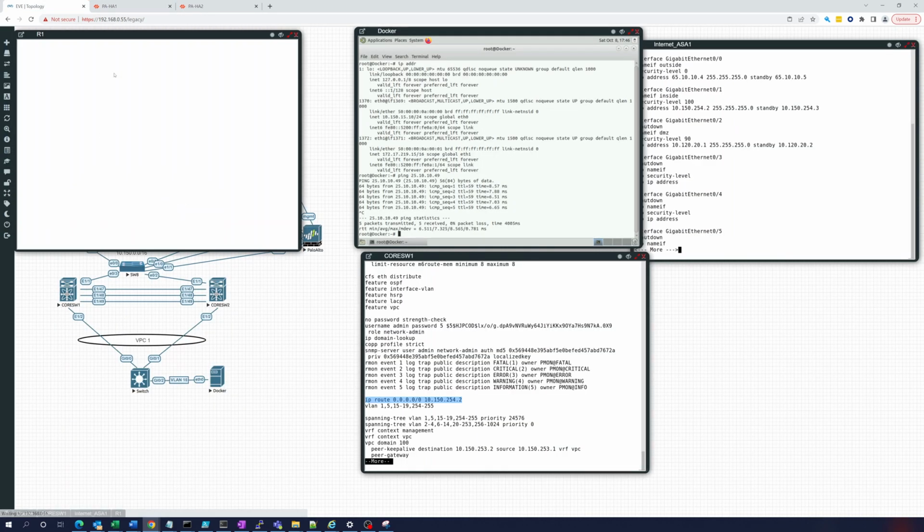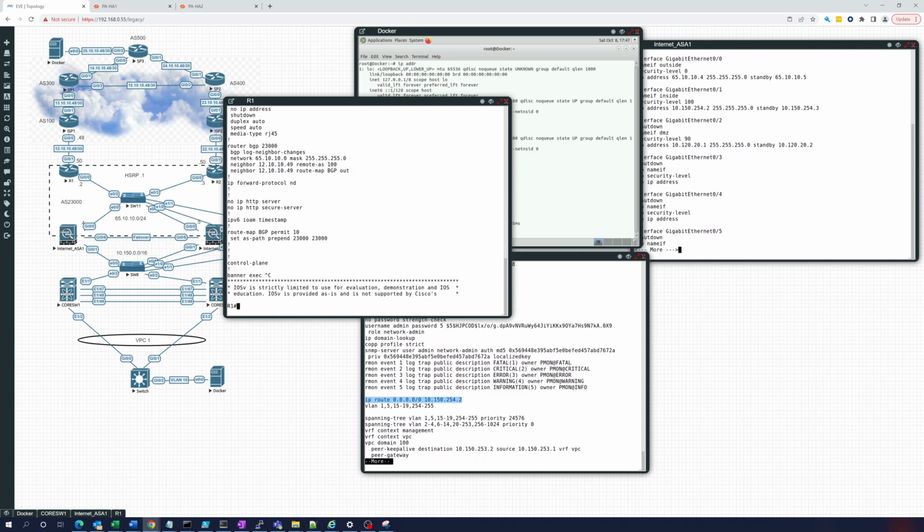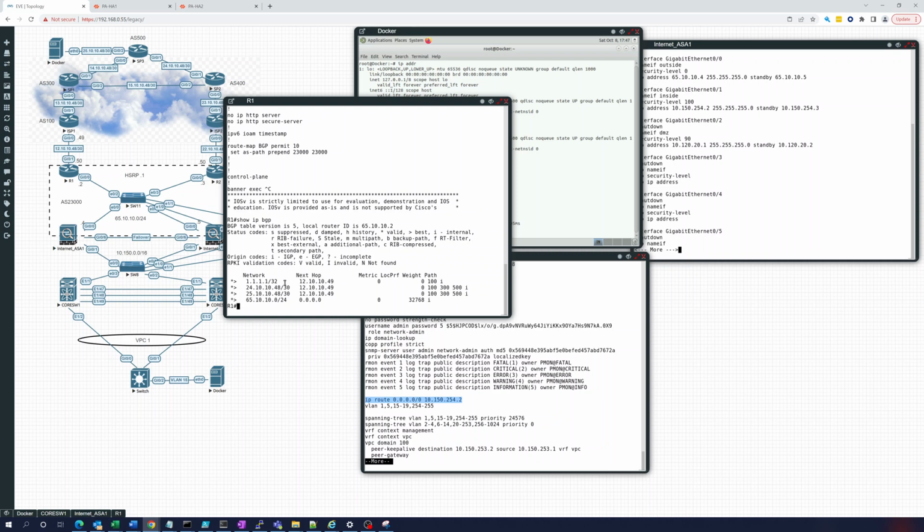Let's take a look at one of these routers. This router is just getting us back onto the 65.10.10.1, 65.10.10.2. There's that address, 65.10.10.1. As soon as it gets back to 65.10.10, whether it's coming from 15 or 10 doesn't really matter. It's going to be able to get back in and routing should be fine. No problems there. BGP should be good. There's no problem here with BGP. Everything looks good, so I think the routing will be fine.